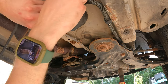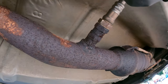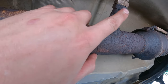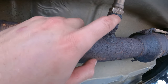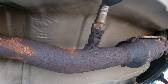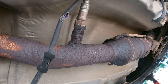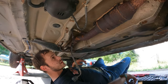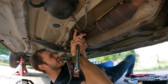Just temporarily pop them back up. Because I kept getting a P0420 code. I took two of these spark plug non-foulers and stacked them together. I drilled through this one and left this one, so you drill through it and then pop that one on, and it's supposed to quit with the P0420 code. So let's see if there's any way I can get this off. Wish me luck. I'm gonna try the actual socket, but I don't think that's gonna work.